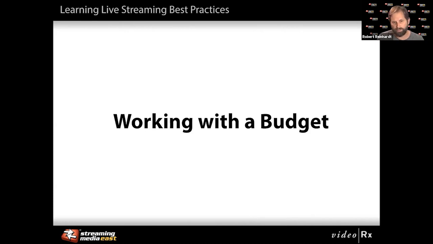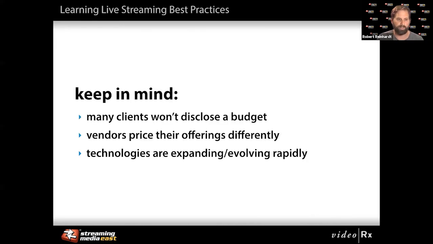Working with a budget. This was part of the session description, so I just want to go into it. I have recently, in my survey, tried to coax people. It's amazing, by the way, that if you present someone with a survey, they'll answer more questions online when it's just them, even though they know you're going to get the information, than they might feel comfortable giving you on the phone or in an email.